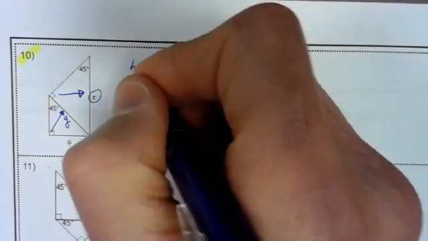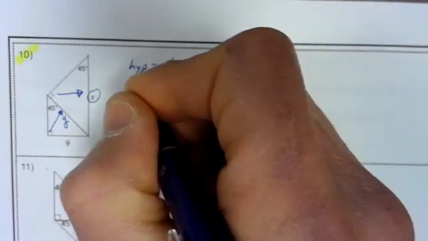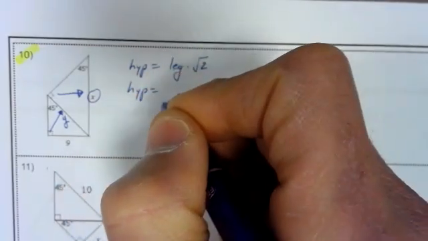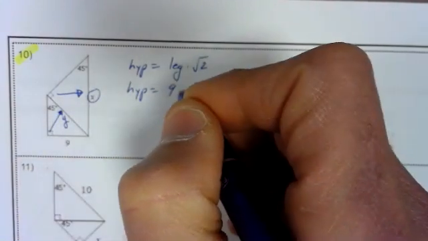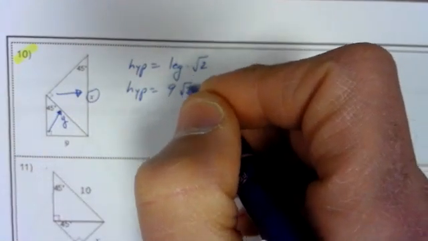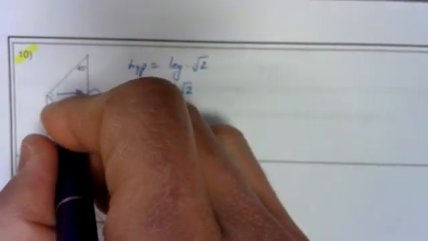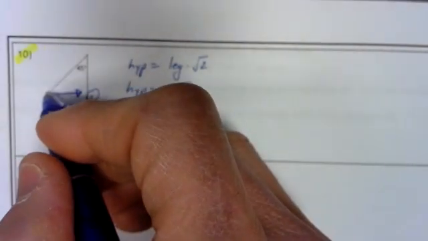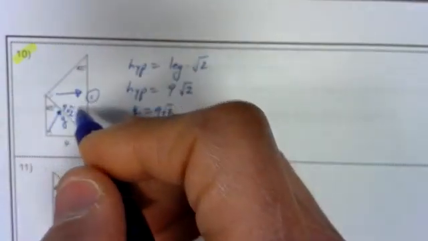So I know that my rule says hypotenuse equals leg times root 2. So therefore, the hypotenuse of this is going to be equal to 9, which is my leg for this first triangle, times root 2. And that's done there. So this is y equaling 9 root 2. Now I can't do anything with this because that's the hypotenuse of the first triangle. It's also the leg of this bigger triangle here, this second triangle.